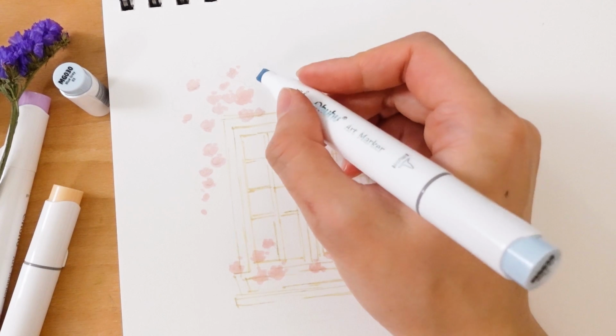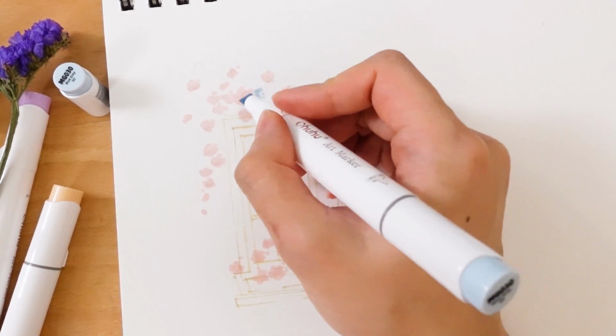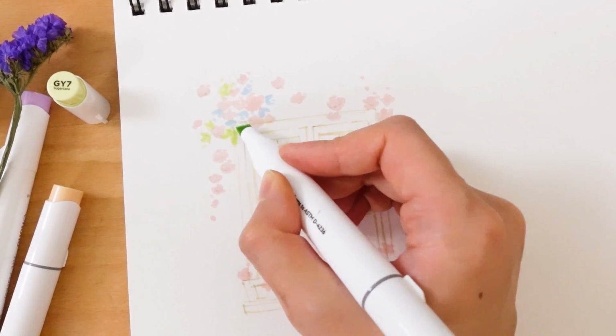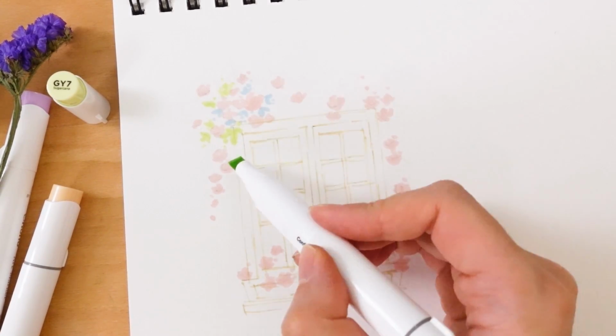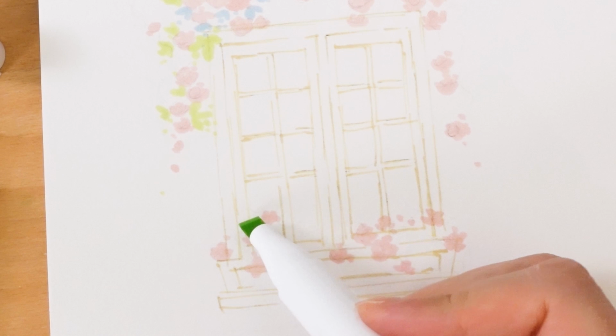Now let's draw some easy leaves. For the leaves, use a corner of your marker to draw simple leaf shapes. Don't stress about making them accurate or uniform. Leaves come in all sorts of angles and shapes. Keeping your strokes loose and imperfect will actually make the leaves look more organic and natural.